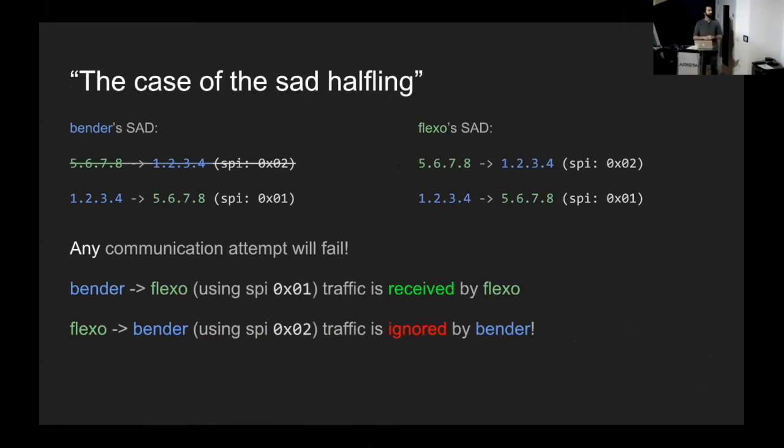This is kind of a weird situation because now vendor believes it can send data to Flexo, which is completely fine. But every time Flexo tries to talk back to vendor, it can't, because the association that will allow vendor to receive traffic is gone. You can't actually come back from this by triggering a renegotiation because both sides believe they have associations that allow them to talk to each other. So the only way you can come back from this is to delete all the associations for them to renegotiate. Now, don't ask me how this can happen in the wild.